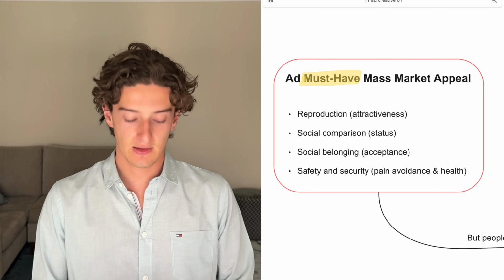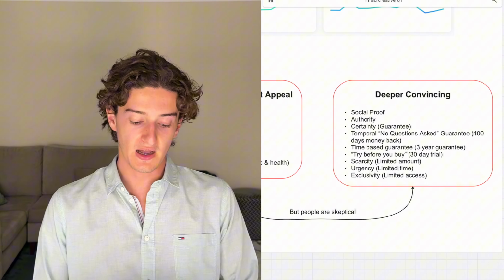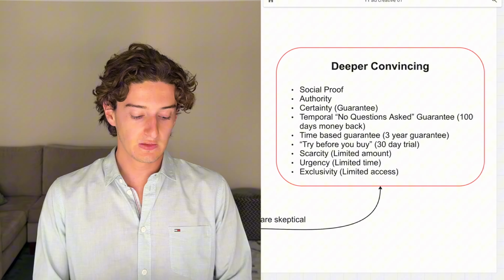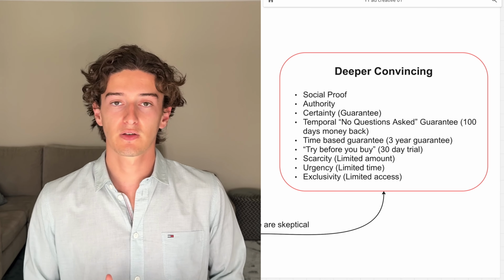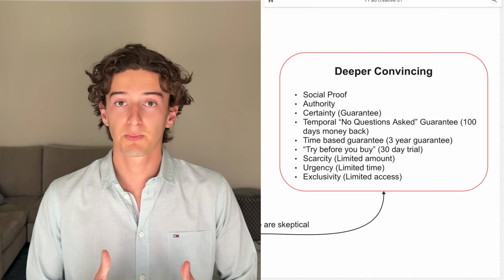But just these 4 pillars aren't enough. They're pretty broad, and the other issue is that people have already been deceived online. They've made purchases and they know that some stores can't be trusted. So their reluctance is at an all-time high and their trust is at an all-time low. So what you need to do is go deeper into the convincing part, really make sure that they will purchase from you, and you can do that through multiple options.